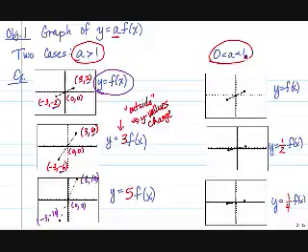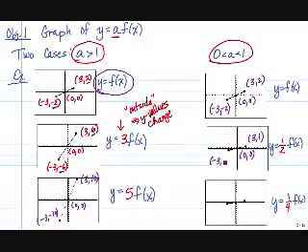Now, what happens if that factor is less than 1? So I have the same original function that we just described, and these points were still 3, 2, 0, 0, and negative 3, negative 2. If I multiply the y values by 1/2, I'm going to get the points 3, 1, because 1/2 of 2 is 1. 0, 0 does not change. And then if I multiply negative 2 by 1/2, that gives me a negative 1.